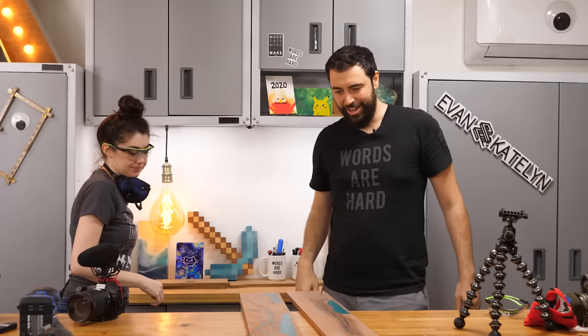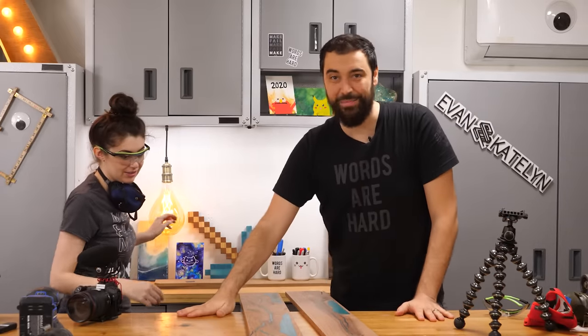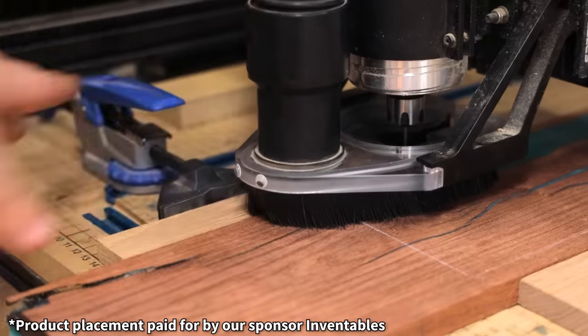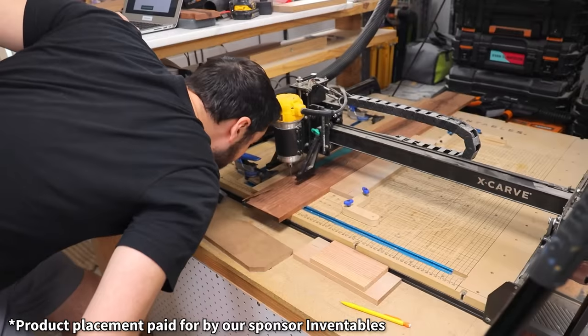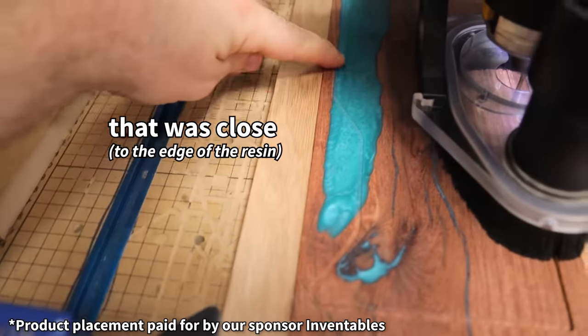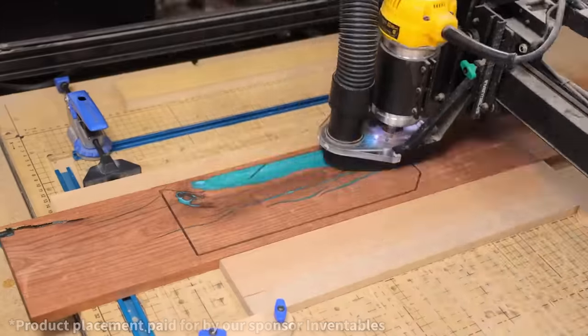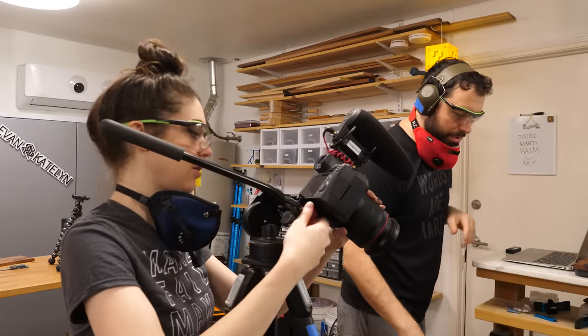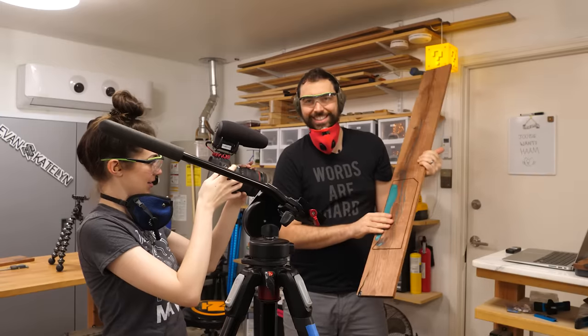All right. Let's hope we don't mess up this CNC segment coming up. No pressure. I was so worried. Look how close it is to the edge of our resin pool. Yeah. Let's carve the rest.